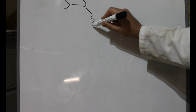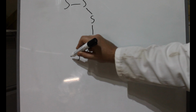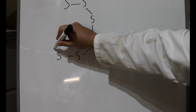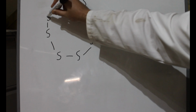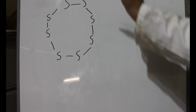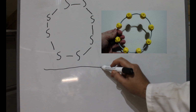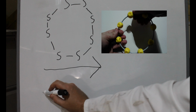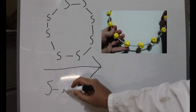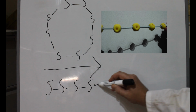At room temperature, sulphur takes the form of a stable 8-sided molecule in this circle formation. However, as the temperature goes above 160 degrees Celsius, sulphur forms these linear polymers. We can see this up at the side with our models as one connection splits and it spreads out into its linear polymer.